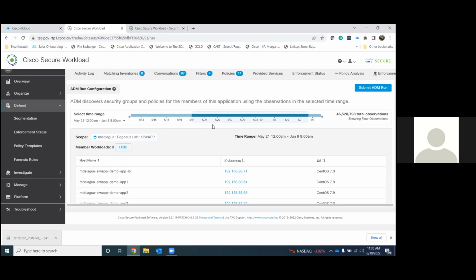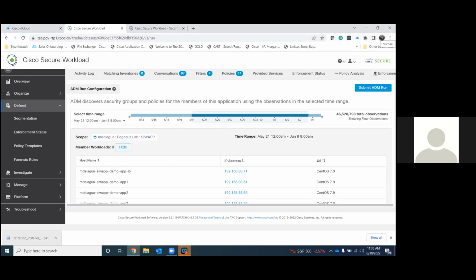Now, because this is using unsupervised machine learning, typically whatever policies the system will recommend to you, we want you to still validate those policies based on the observations that the system's providing. It's very possible that if there were any bad behaviors occurring in the applications during the analysis period, Secure Workload will recommend, just in how it works, that those behaviors continue to function because it saw that behavior occur. So it's really up to the human man in the middle to come in and say, hey, Secure Workload is recommending this policy, but it may be something that is inherently risky, right?